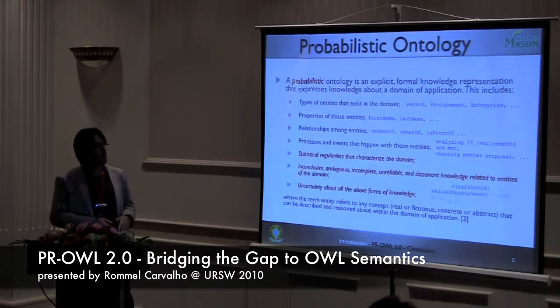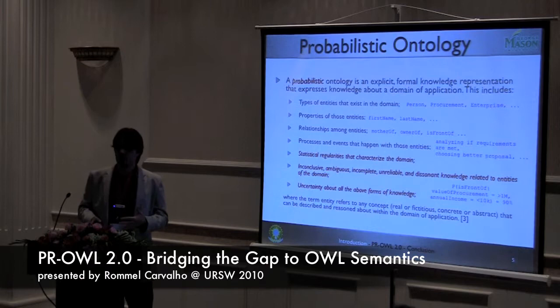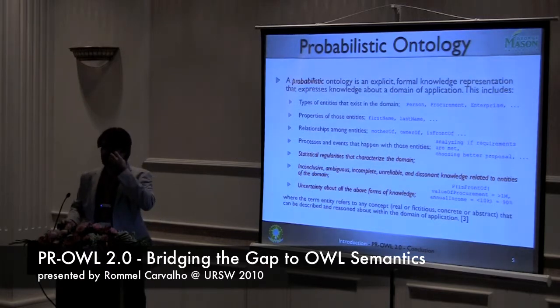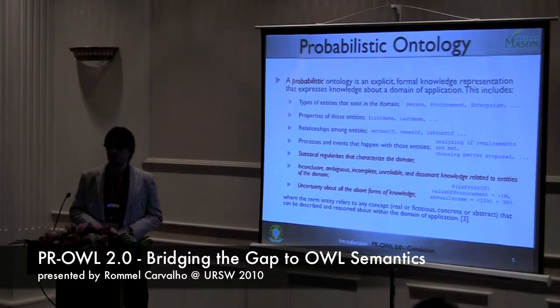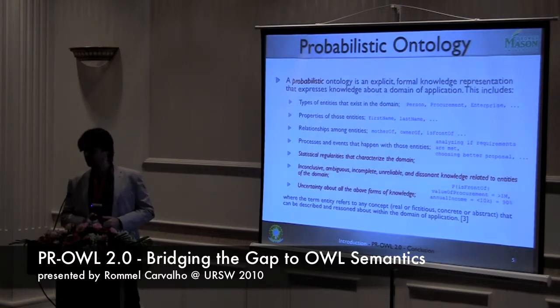Okay. So this is just a simple representation, but we're going to talk about this a lot. So just think about a procurement. I don't know if you guys are familiar with the concept, but the government wants to build a bridge. So they throw out there, okay, who wants to build this bridge for me, what's your expertise, and how much you're going to charge. And then you have all these different proposals, and you analyze the proposals. You say, okay, I'm going to hire this guy here because he has the best proposal that I analyzed. And it happens that the enterprise that won that procurement, the value of the contract, is more than $1 million. So it's millions of dollars to build that bridge.